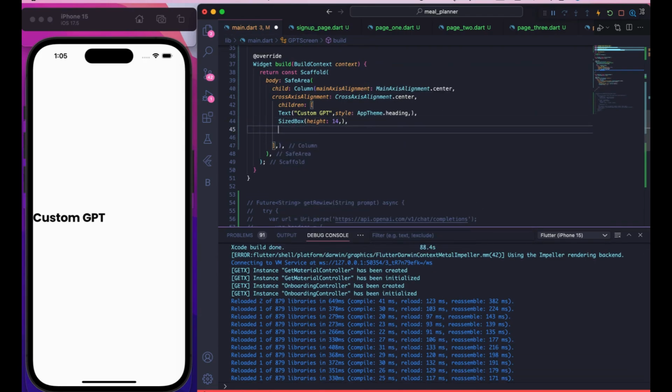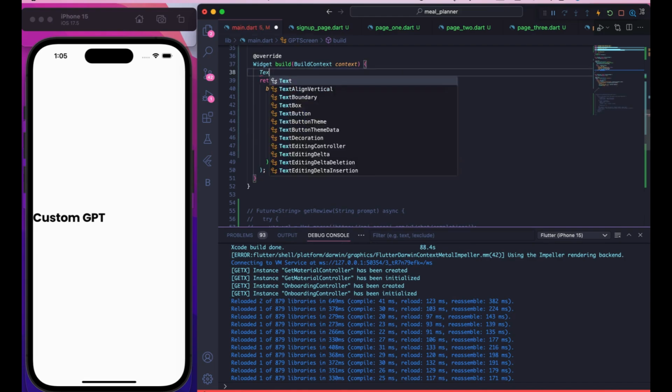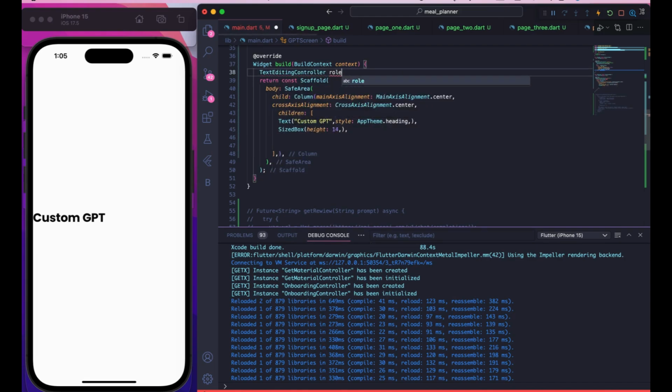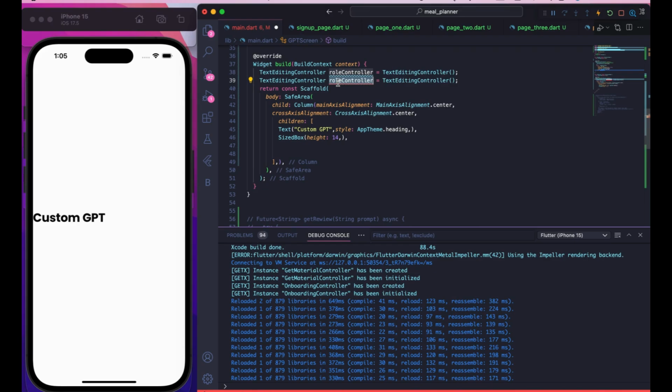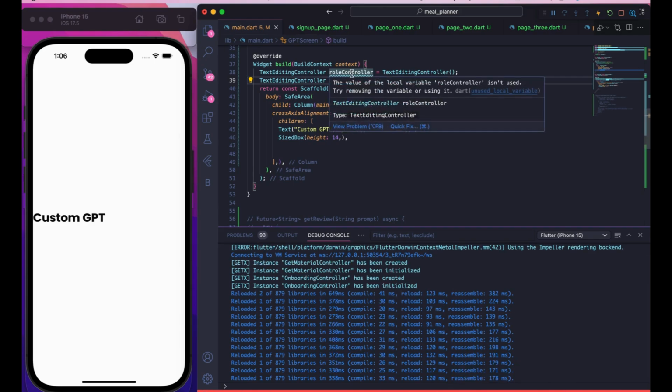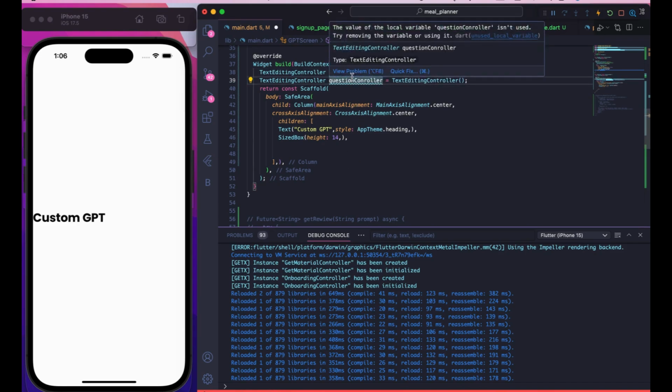Then we will add two text fields. For the text fields we will configure a text editing controller for the role and another text editing controller for the question. Basically, we will first give the role of ChatGPT, and after that we will provide the question accordingly. So we will be creating the custom GPT using this.